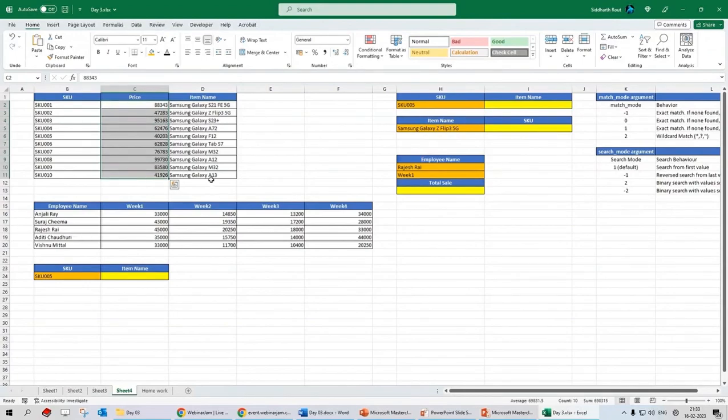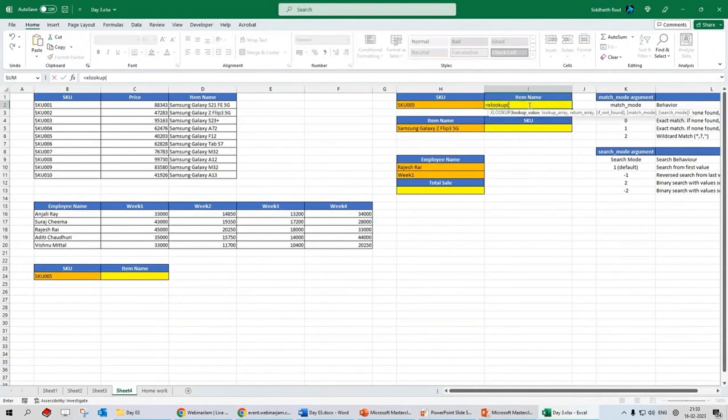Now I'm going to show you 3 ways you can use XLOOKUP. In the first one, I'm going to return the item name from an SKU number. This is the item name and this is the SKU number. I'll return this first, then do this, and then come to this. Here I'm going to use XLOOKUP instead of a VLOOKUP. I could have used VLOOKUP. So let's type XLOOKUP. Lookup value is SKU 009.